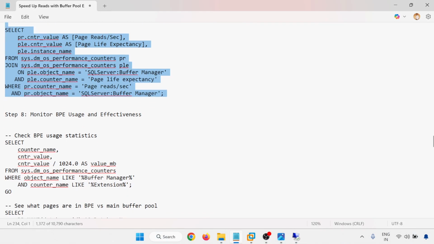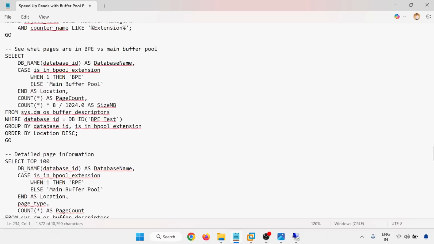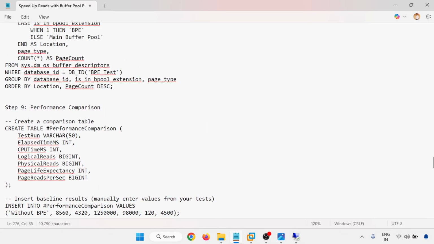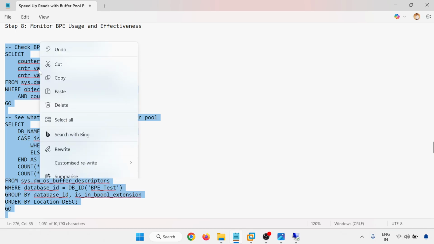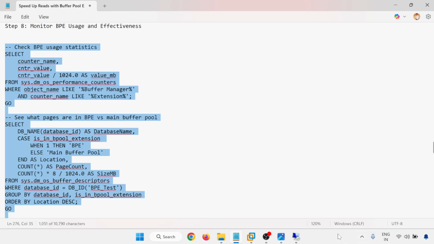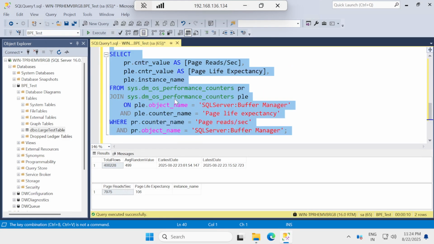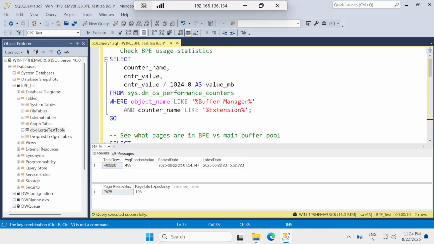Now I'm going to monitor the BPE usage and effectiveness. Check the BPE usage statistics.